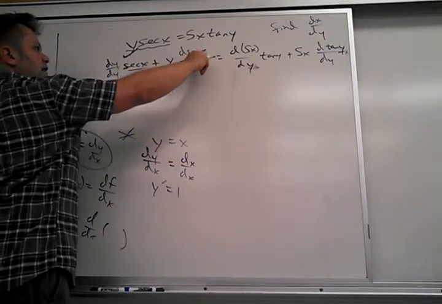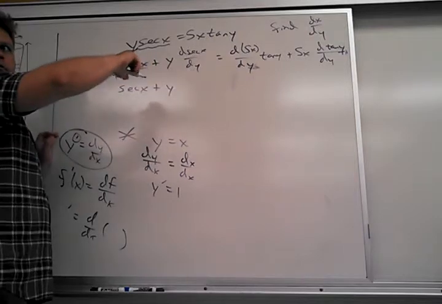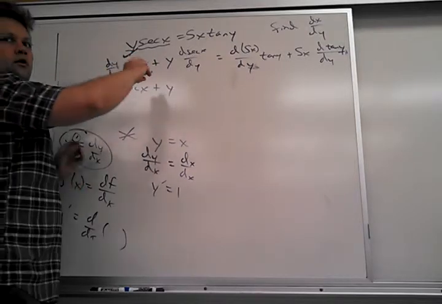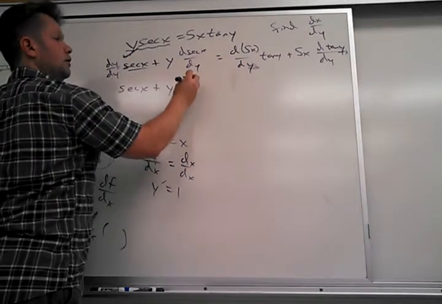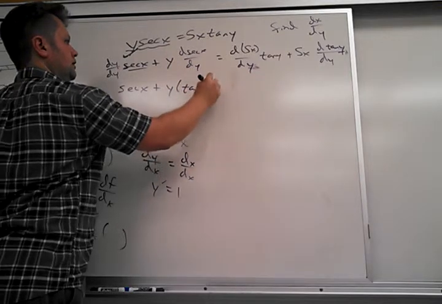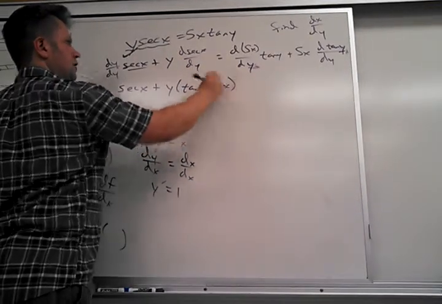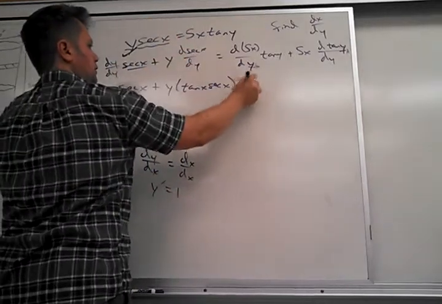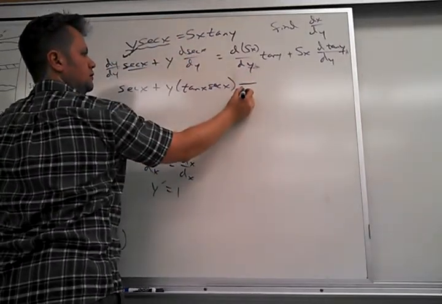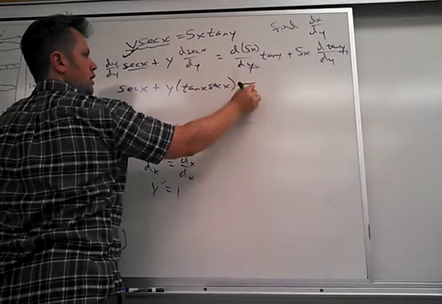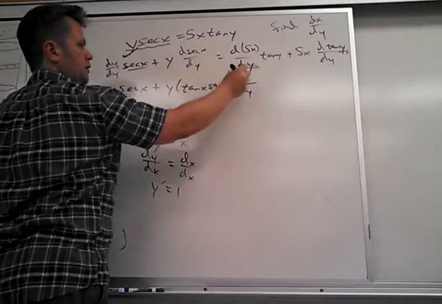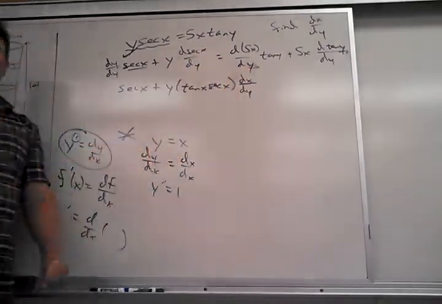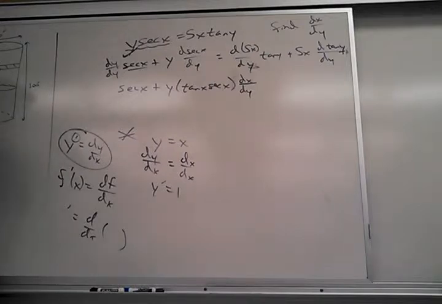Now what's the derivative of secant x? It's tangent x times secant x. So tangent x, secant x. And then doesn't the inside get a term? And what would that be? What am I taking the derivative with respect to? dy. And what am I taking it of? There you go. So that's sort of like putting a y prime for the chain rule.